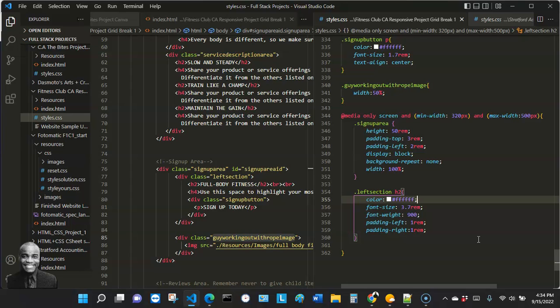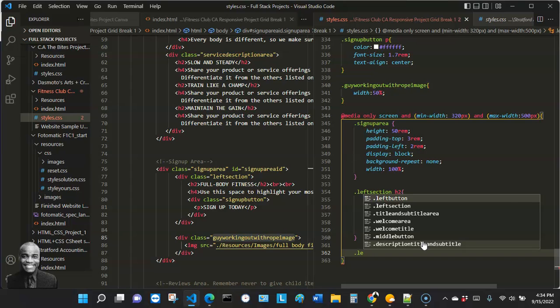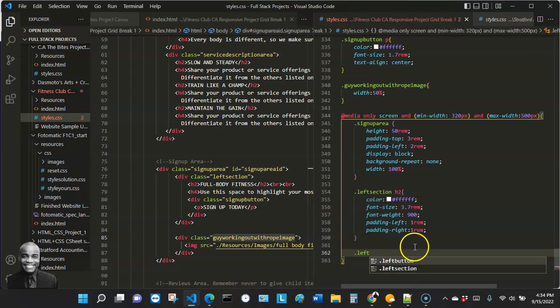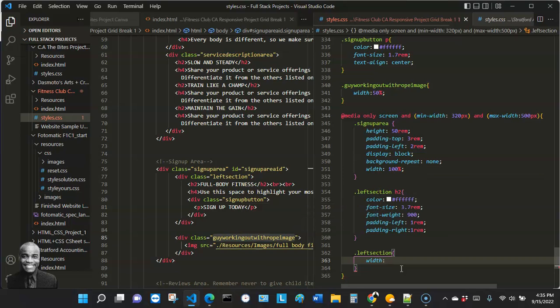Okay, and then let me make this one left section. Let's make that a width of about 75 maybe.